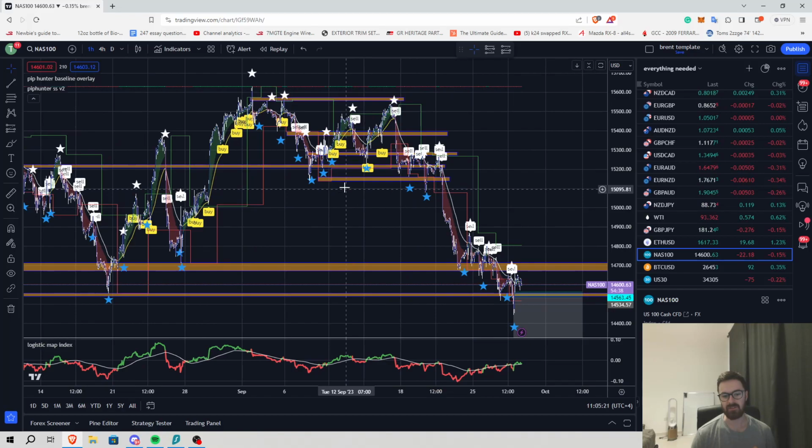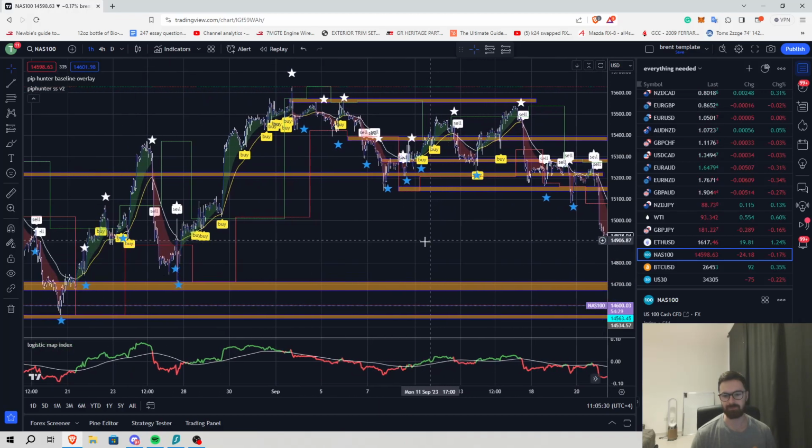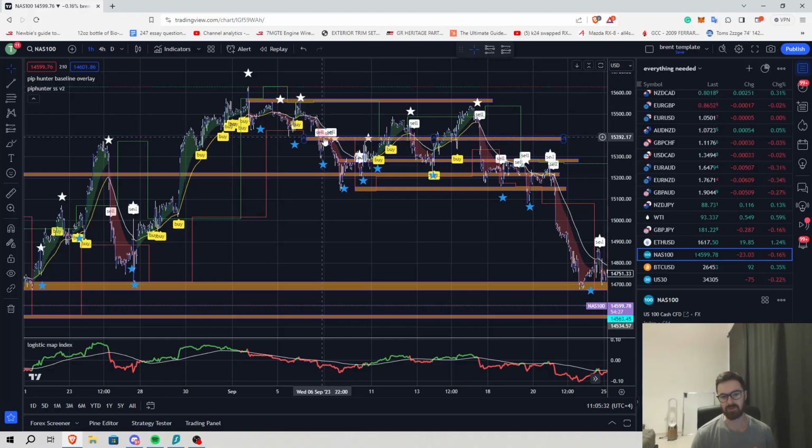Again, you can see that in this case I plotted it from this red line to this red line. I've plotted this one based off of these lines. This one comes from this red line to this green line, this green line to this green line, keeping them nice and tight.